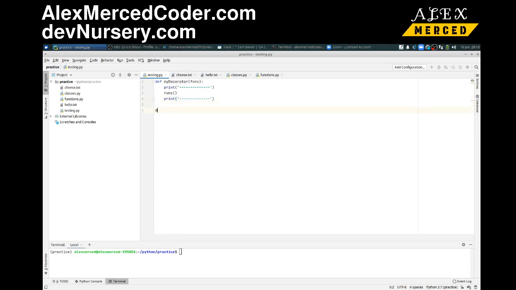And then we'll create the function that gets decorated. So we'll call this def to be decorated. And this takes no parameters either. And all this does is print, hey there. Cool.